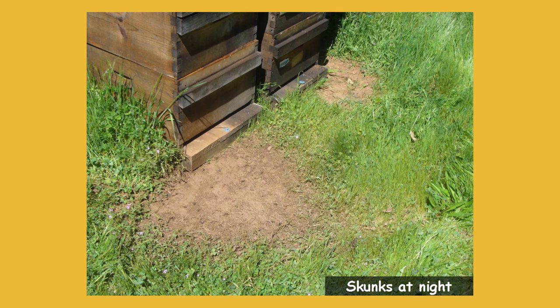What we do is a very simple technique here. We just get household lye, the white crystal drain opener. You sprinkle about a teaspoon right in the scratching area here. You can watch the crystals immediately absorb moisture and dissolve into the soil. Skunks don't like the taste of it, and you train the skunks not to do it. The skunks stay there in the yard. You can still see all the skunk droppings, but they stop scratching at your hive entrances.